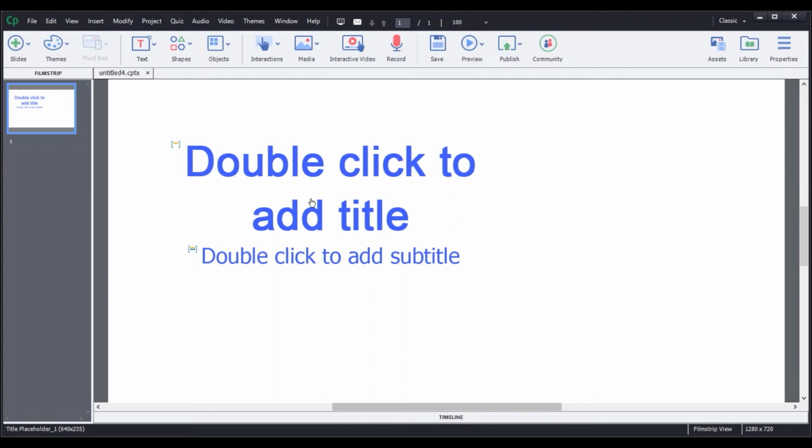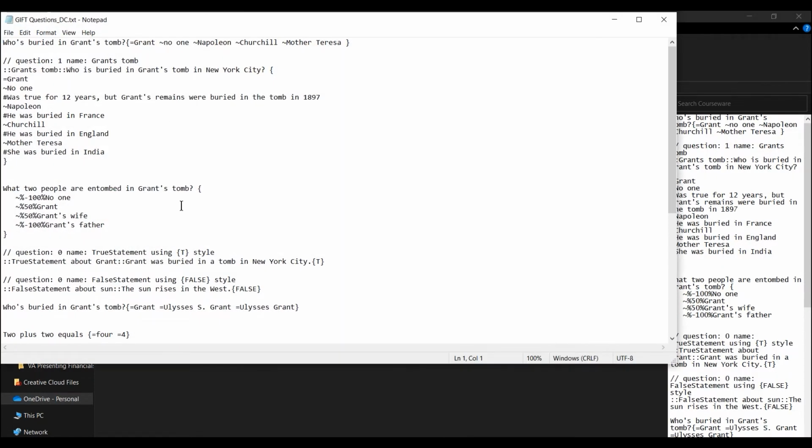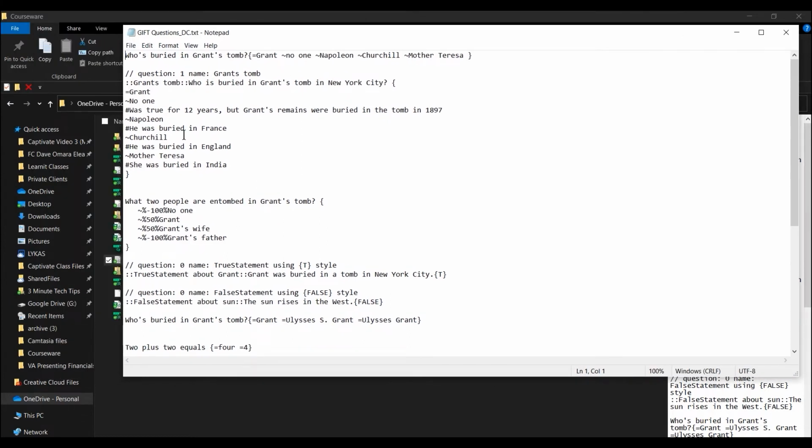All right. So with GIFT, there is a kind of special format, and same thing with the CSV, but we have to understand what that kind of syntax is. And it's a little bit complicated. So I'll show you a few different examples, and I'm going to show you how it's all done, how you can bring it in. But I would suggest on your own, maybe going a little bit deeper into seeing, okay, what is some of that syntax, right, to really be able to study it. But these examples should be able to help you. So I'm going to go into my TXT file that I have created here. So this is this GIFT questions DC. All right, now we have a number of different questions here.